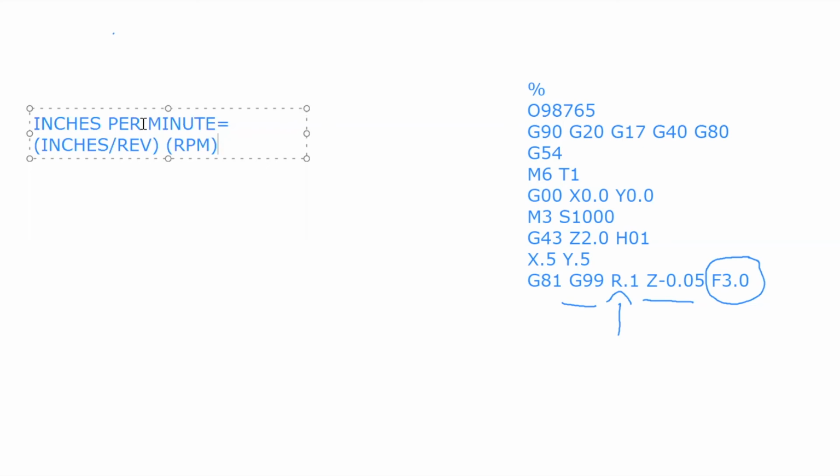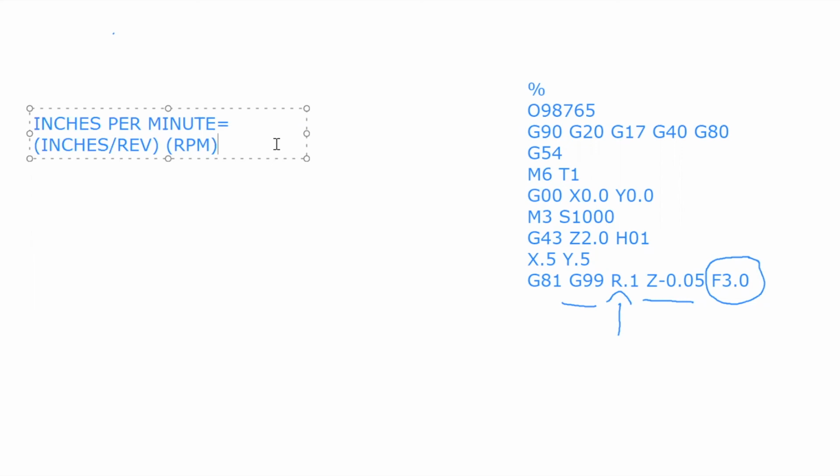Standard milling machines operate in inches per minute, so we need to convert inches per revolution to inches per minute. I have a handout for various drill speeds for inches per revolution.